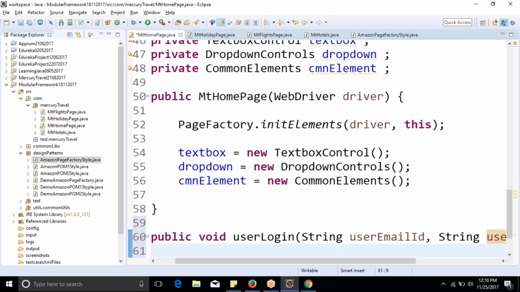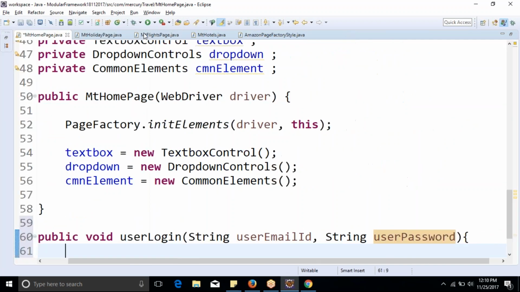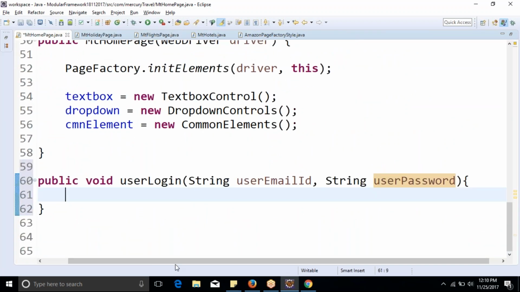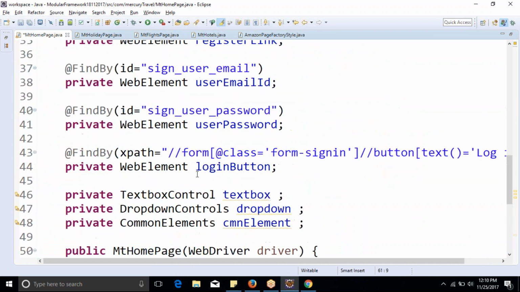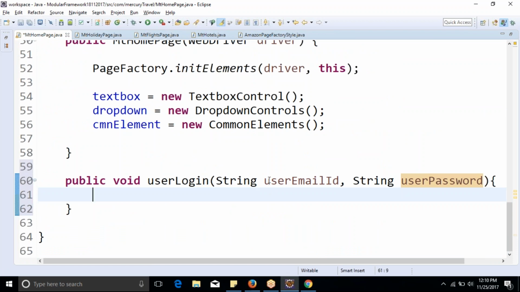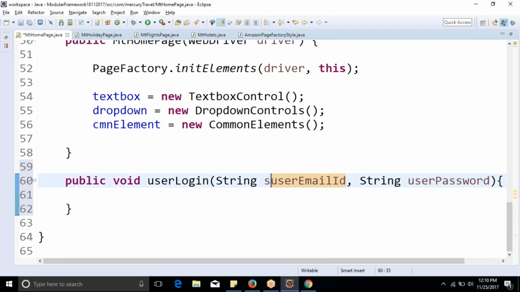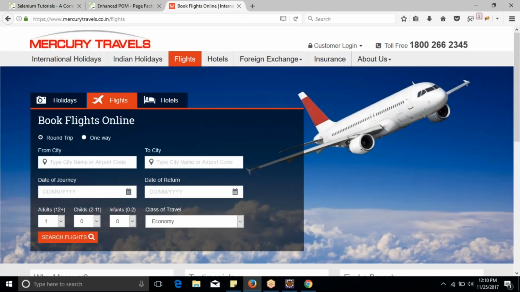Okay, so these are the two variables I'll use. Okay, here also I've given the same name. So I'll put a small s before it, stating that it's a string, and here also I'll put a small s.